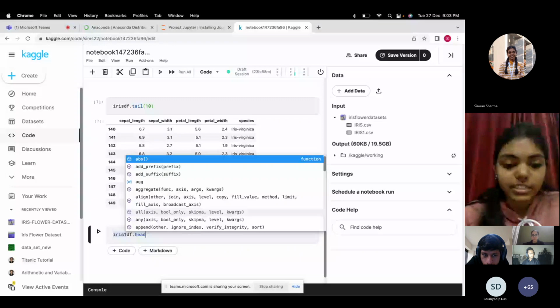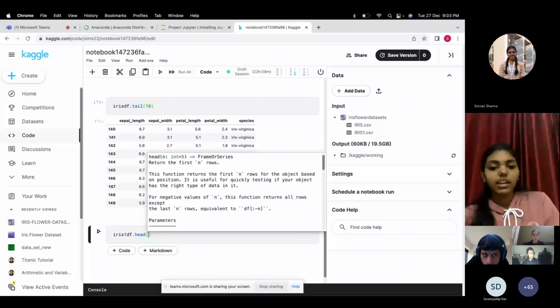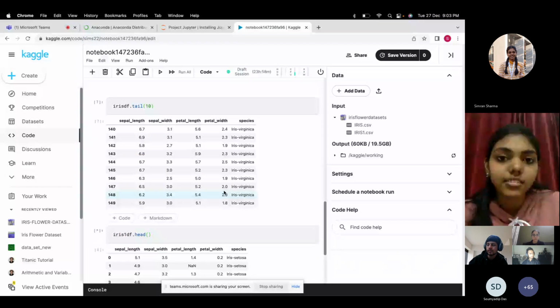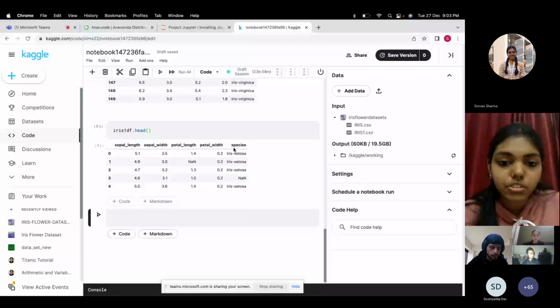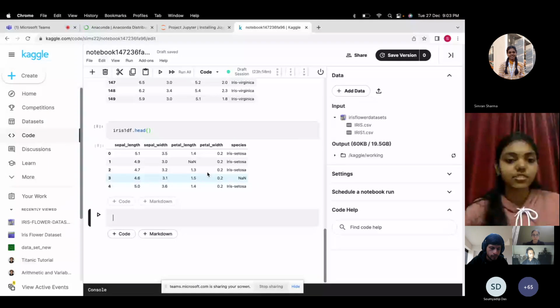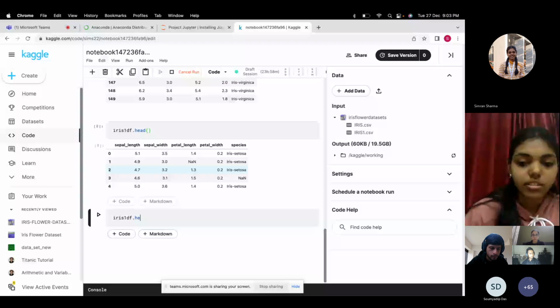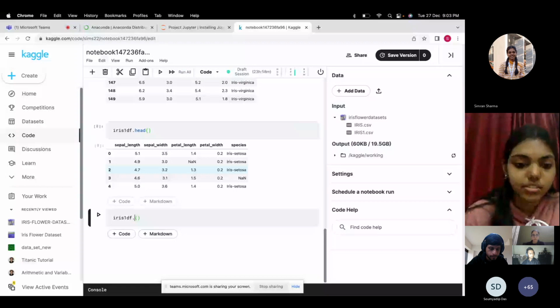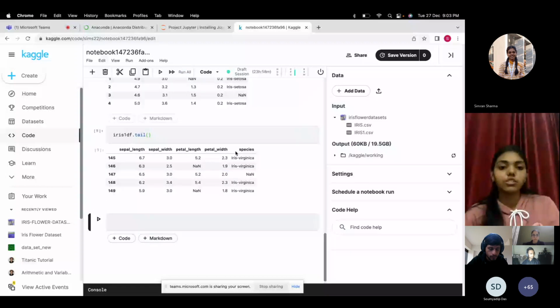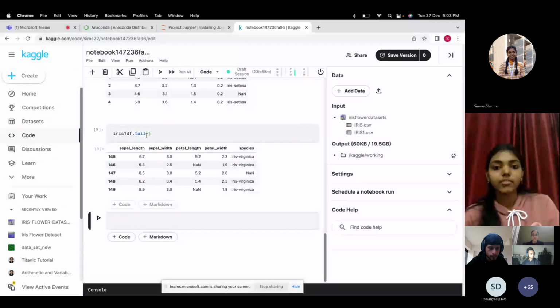Now let's check whether iris1 has been loaded correctly. So let's just check it out. As you can see, it says here NaN. There is no value, not a number. Here species also, nothing is there. So there are missing values here. At least the data set is loaded correctly, and now we know that. Let's just go directly for the tail this time. And these are the last 5 values for the iris1 df.